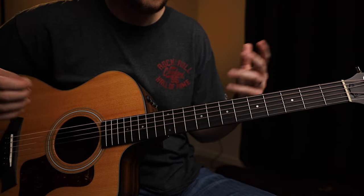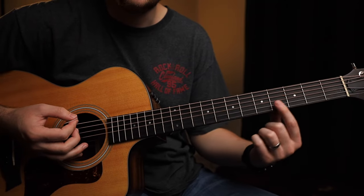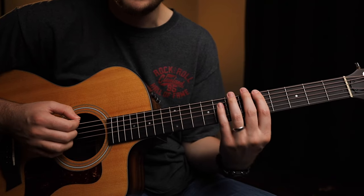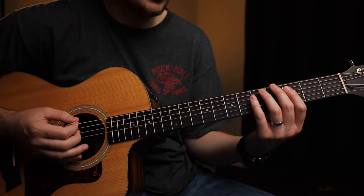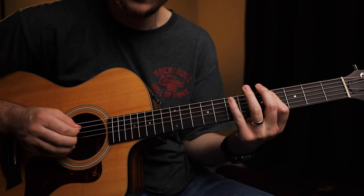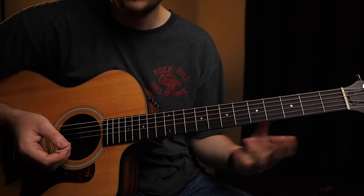So that's how you play the scale, but you can also move it around just the same as the minor pentatonic scale. In the same way that the minor pentatonic scale is named for the first note in the scale - we were on A minor here, and if we move it here, it's G minor - the same thing applies to the major scale. So if we're in A major, it's because that's the first note. If we make the first note G, it becomes G major pentatonic. And it applies all across the fretboard.